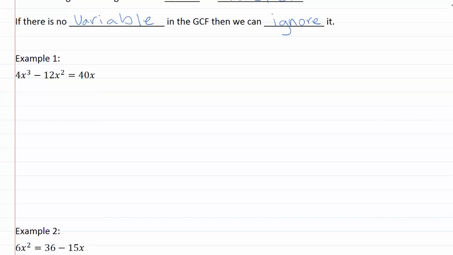So my highest exponent here is actually a cubed, so I think I'm going to keep everything on this side with my highest exponent. We'll see how that works out. So let's go ahead and subtract 40x from both sides, and then we'll have 4x³ - 12x² - 40x = 0.